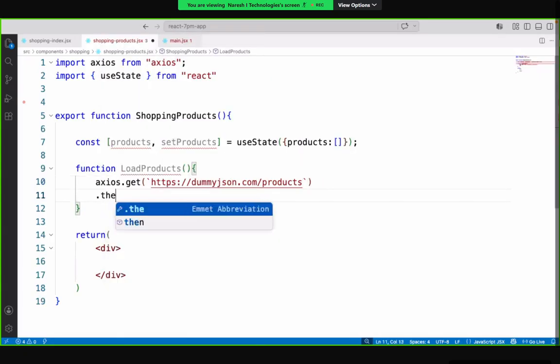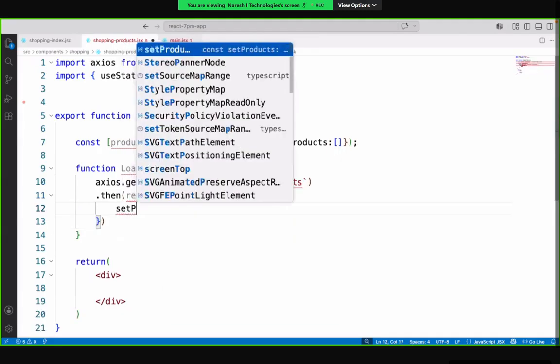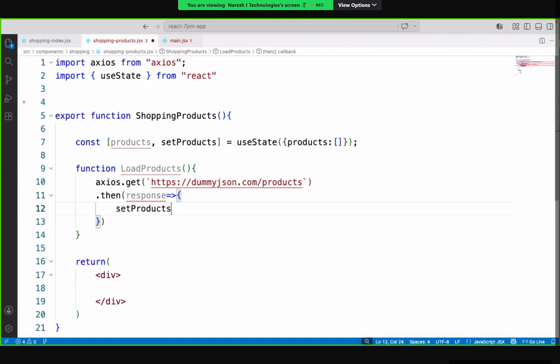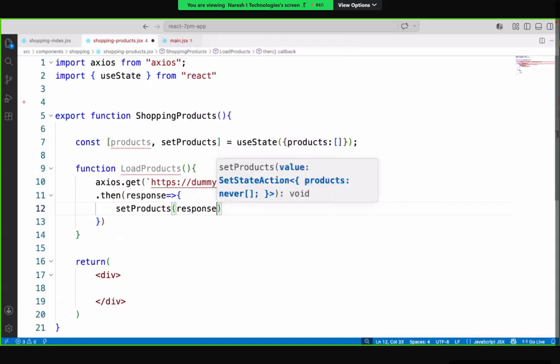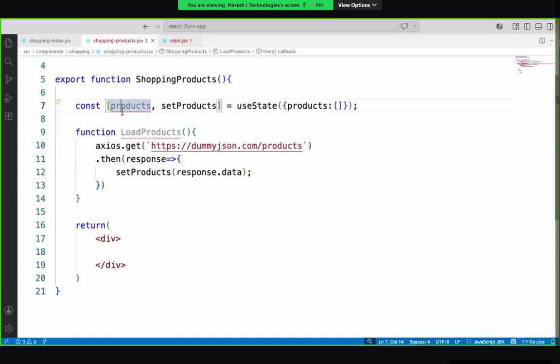Dot then, if it is success, get the response and set products into that. So we have to send response dot data. That means whatever data comes from the JSON, it will be stored.